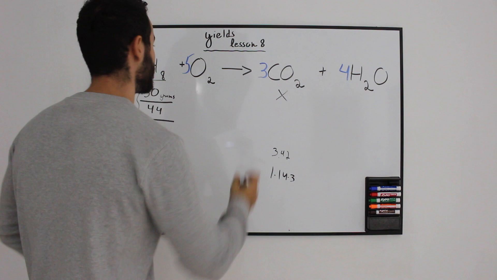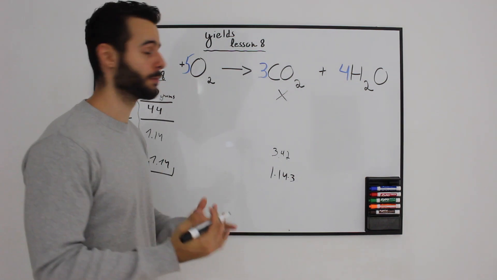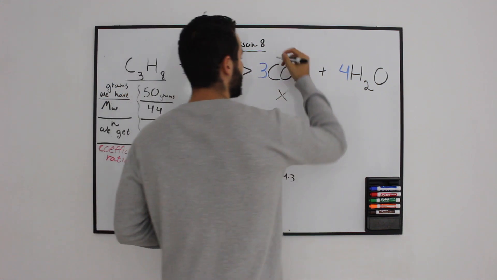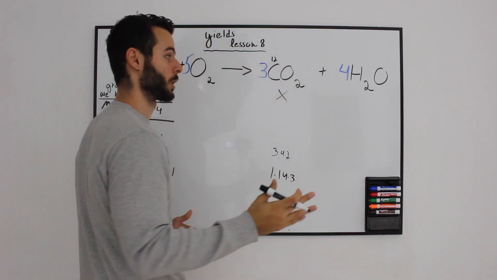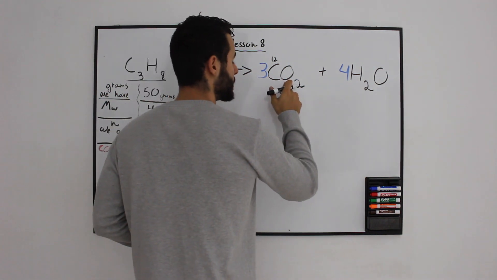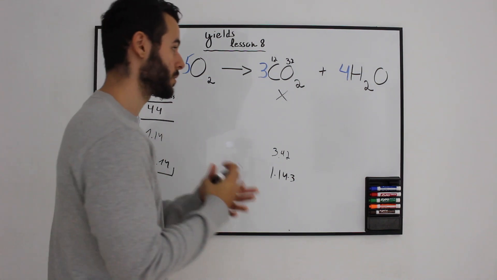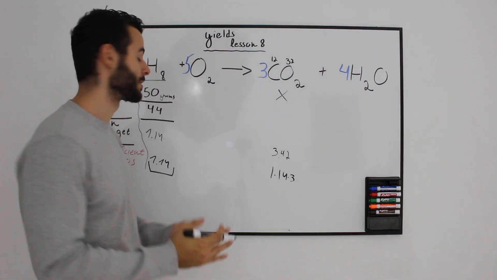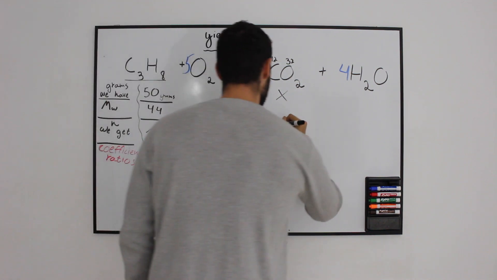Next, what is the molecular weight of carbon dioxide? If we quickly solve it, 12, which is the atomic mass of carbon, and 16 times 2, which is the atomic mass of oxygen. What a coincidence, it gives us the same molecular weight as propane: 44.